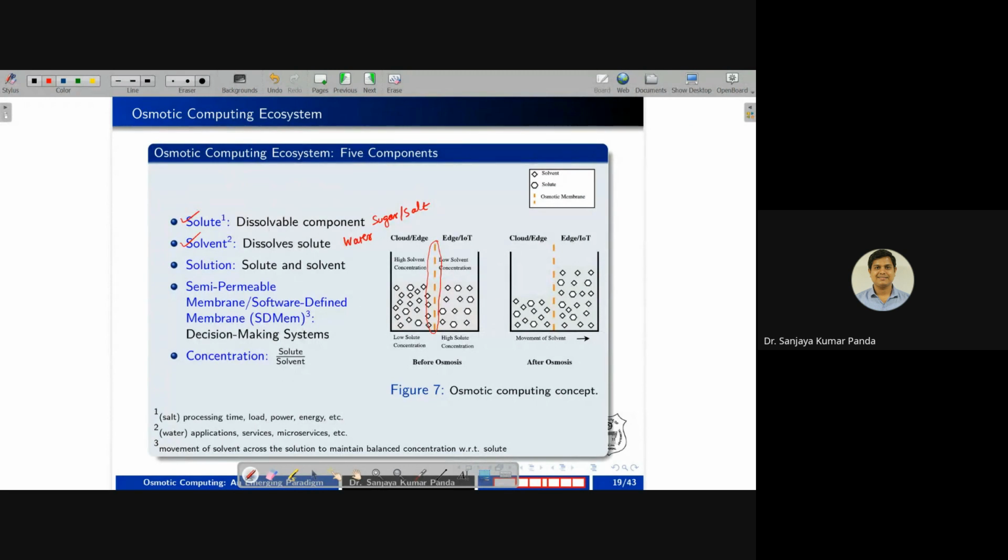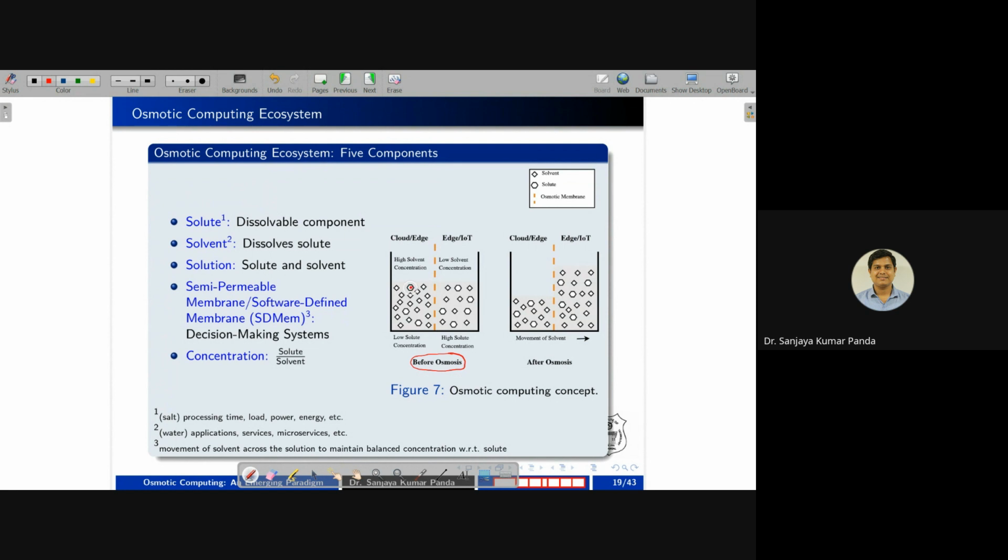For example, if you look closely at this particular diagram, before osmosis, what do we have? We have solvent as well as solute. Solvent is represented as a diamond. Solute is represented as a hexagon.